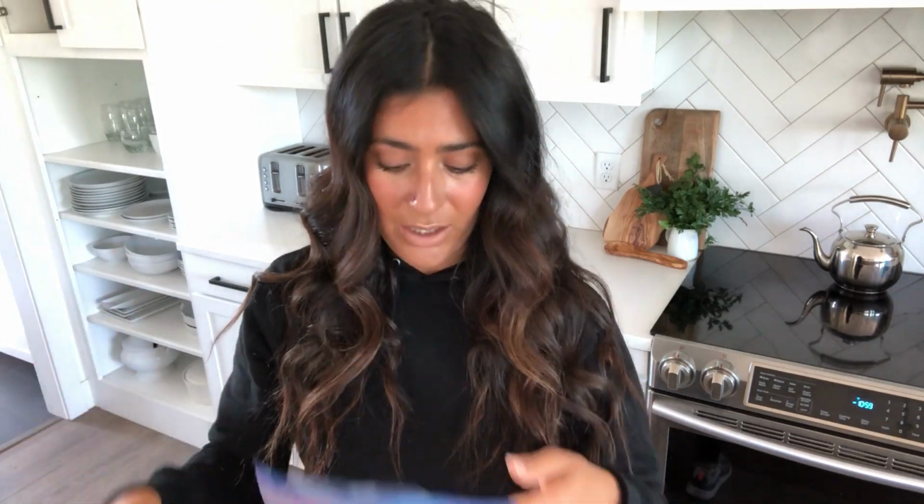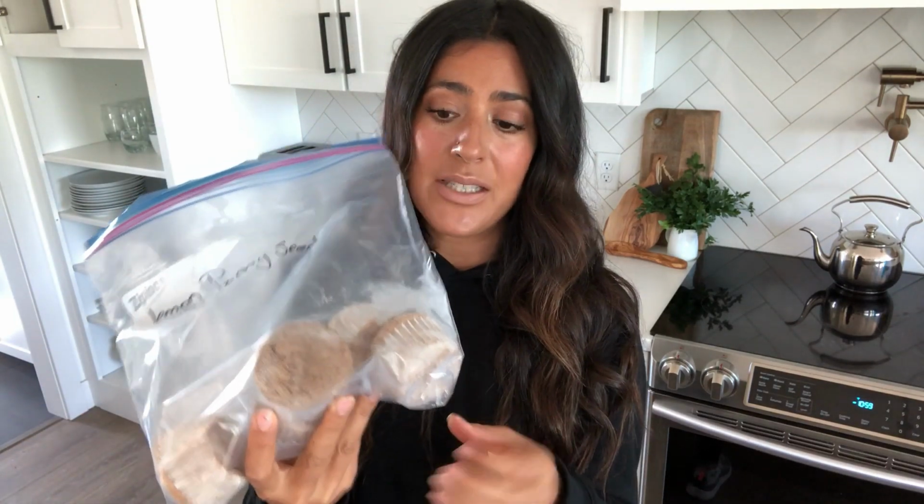So the muffins I make are banana, chocolate zucchini, because apparently I can grow zucchini really well in the garden, and lemon poppy seed. And anytime I make muffins, I make a triple batch and then freeze them. That way the kids can grab something easy during the week to have with their breakfast. It could just be a little bit more filling than just a bowl of cereal.